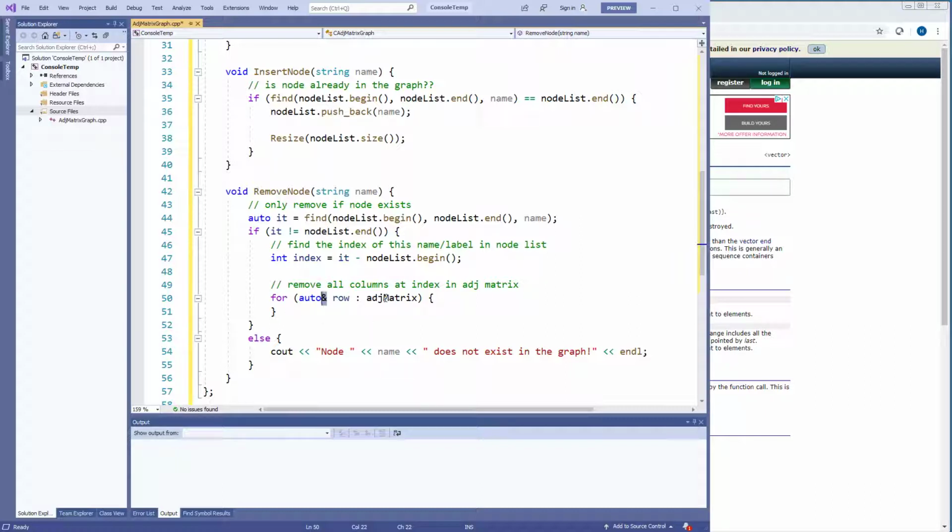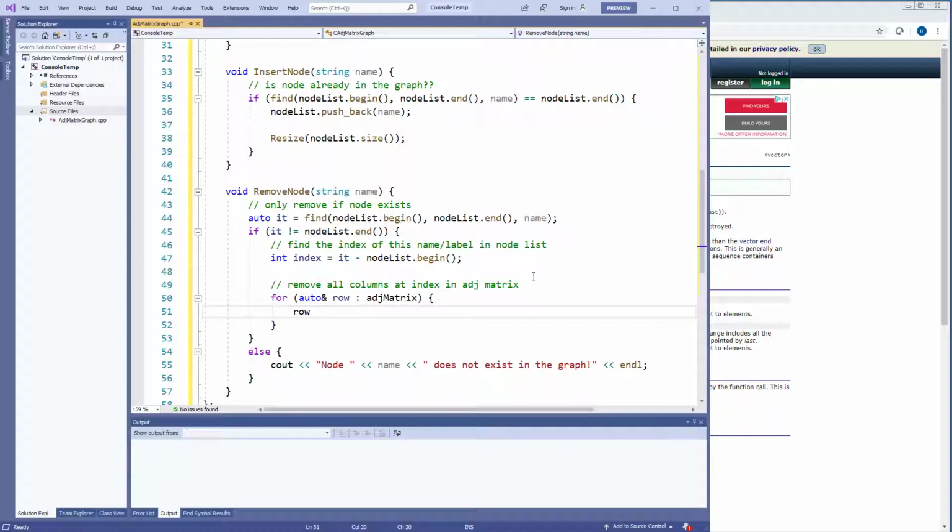So for each row in the adjacency matrix, I want to erase a value on that row. And the position on the row that we want to erase is the beginning of the row plus the index.